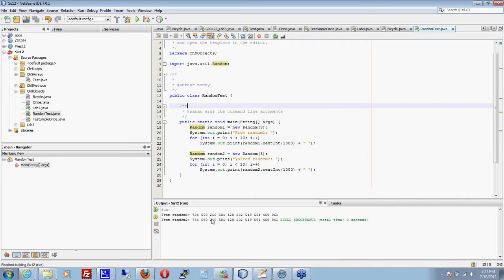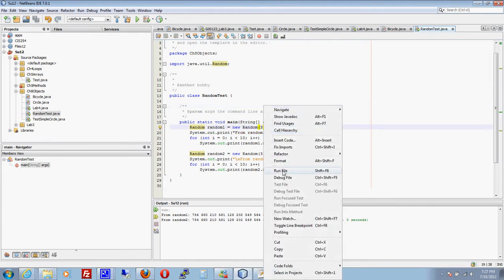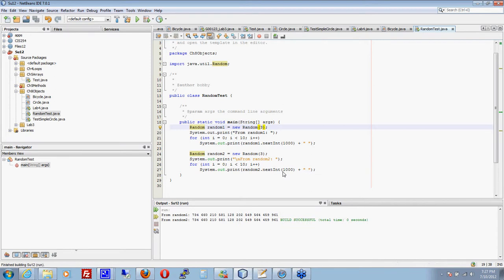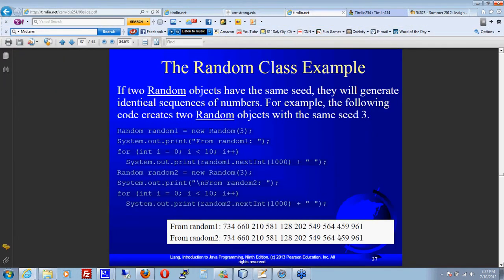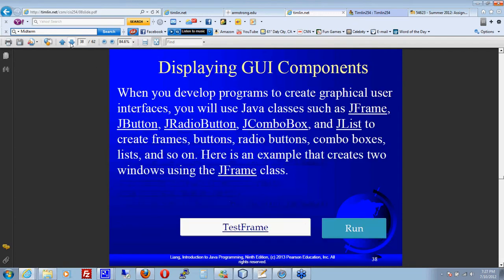So you got these numbers, although it looks like it came back with the same numbers each time. That's a little weird. And it did here as well. It came back with the same exact numbers. Oh, that's because they have the same seed value. Oh, that's true. Yeah, that's right. So you really need to have different seed values.